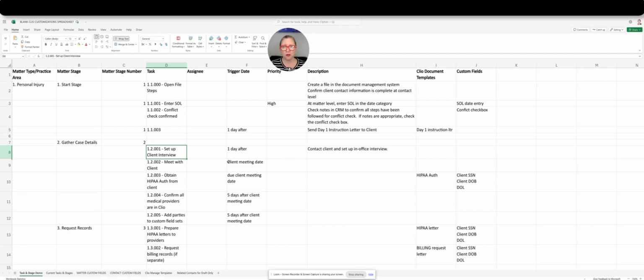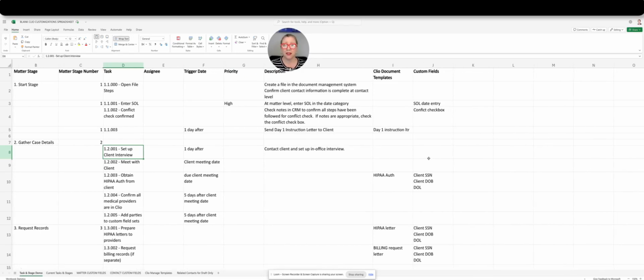So when you hire 1=3 Consulting to do this work, you receive a spreadsheet that looks just like this as part of the project. And we also capture your matter custom fields, your contact custom fields. We address what custom fields need to be populated at what stage and what they get pulled into. We walk you through what contact custom fields and matter custom fields were improperly created at the beginning of the account. We walk you through demoting those so they can be deleted later, like a year from now. We really do walk you through the entire process of setting up your Clio account properly and building out your matter stages and task lists.